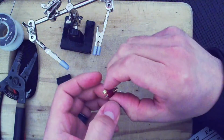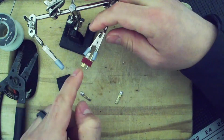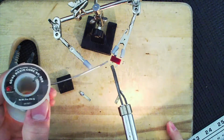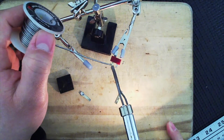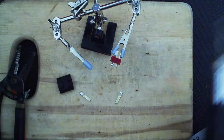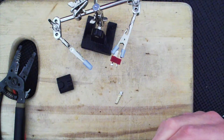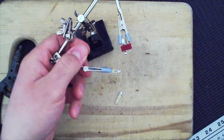All right, so I said that I am going to tin the top part. So let me tin the top part. Will actually be this side, the side with the spring. So if you look at the side with the spring, that's the side you want to tin. So let's go ahead and tin that real quick, which is actually the opposite side that you would generally solder wires to. It's all right. Now this will save you quite a bit of money because you can get 2 Dean's plugs or Dean style plugs for pretty good price, pretty inexpensive, versus if you buy the connector. I think the connectors are about $8.